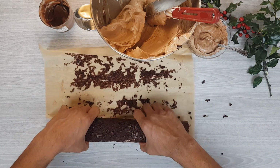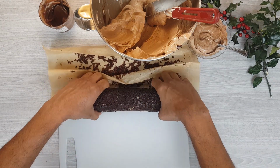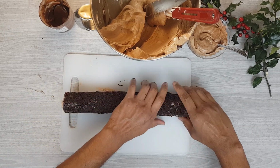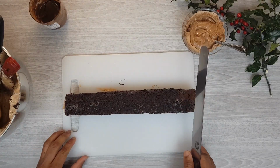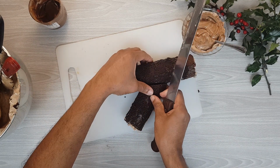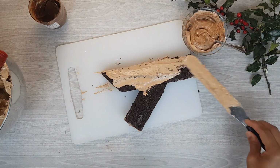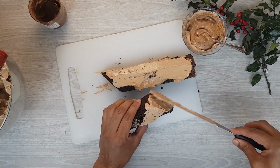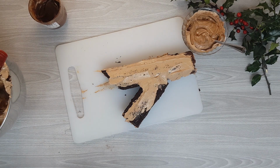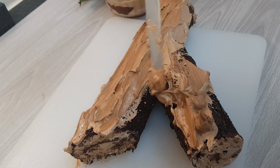I'm going to keep this in the fridge. Log is out from the fridge. Now I'm going to build up this log. Get that log shape. Spread your buttercream. I got darker and lighter buttercream. Join all these pieces. After you cover with the buttercream, place it in the fridge to set.